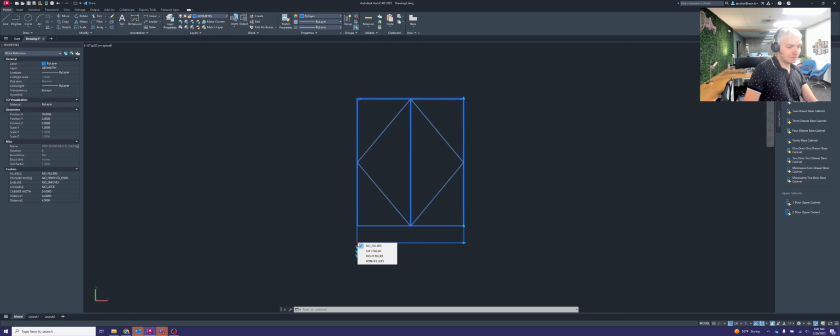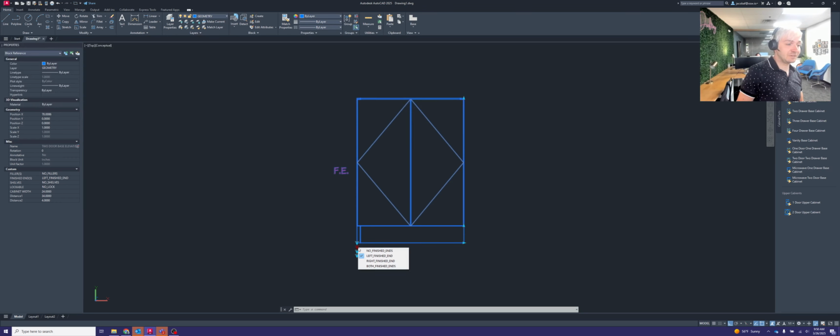So if you needed a filler, that would be when you have a cabinet that's abutting a wall, you would click on that first drop down and you'd select what side of the cabinet needs that filler. Now, sometimes you might actually need it on both sides. Sometimes you only need it on one, but those fillers are changeable by clicking on that drop down right there. The next drop down is going to be your finished end. So this again is going to be if you have a cabinet that is open to the room, meaning that you can see the side of that cabinet from anywhere else in that room.